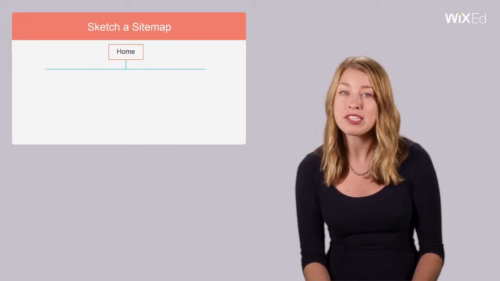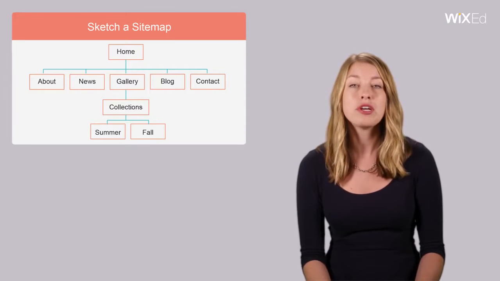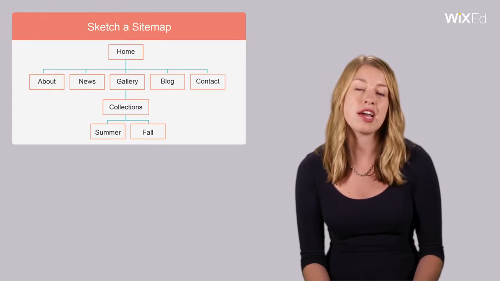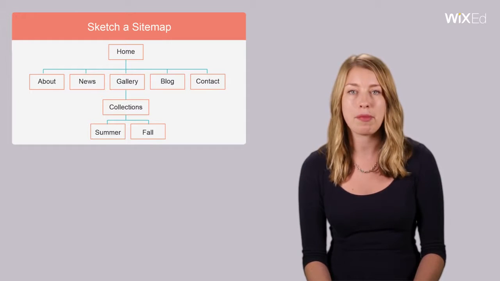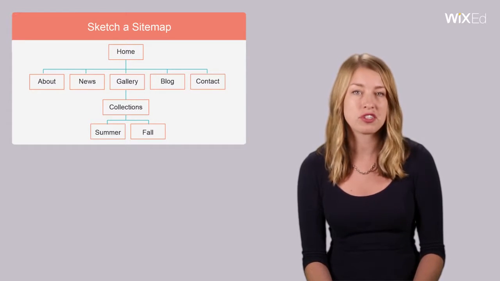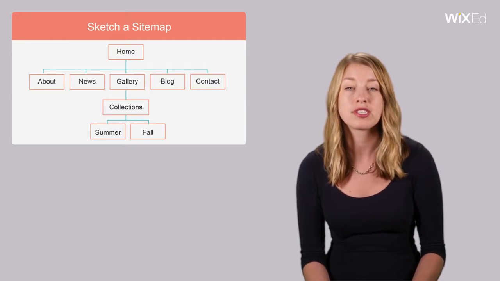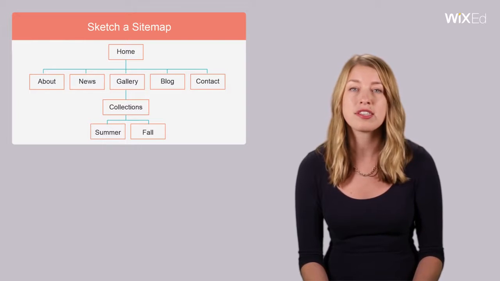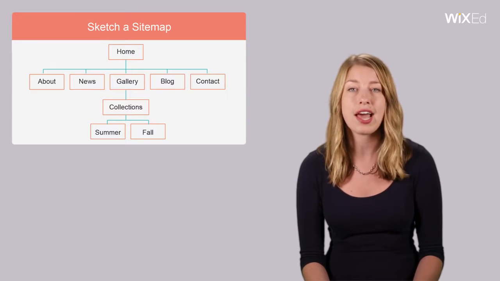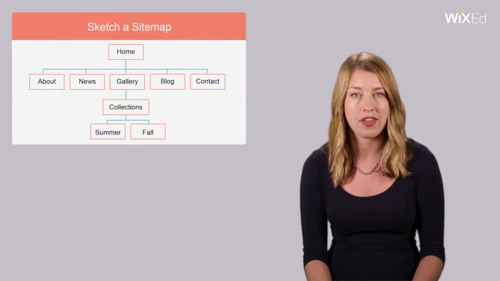Once you have thought about the main pieces of content you'll need, it becomes a lot easier to organize this content into pages. We strongly recommend making a simple drawing of your website's main pages based on the types of content you will include. This is known as a sitemap, or a basic map of your website's structure. Sitemaps are like the blueprints of your site, demonstrating how a visitor would move throughout the site, using the calls to action to reach the site goals. Your sitemap doesn't need to be very detailed and actually shouldn't include any design information. It's just a sketch to plan the layout of your site to help you decide what content goes where and how it all fits together.